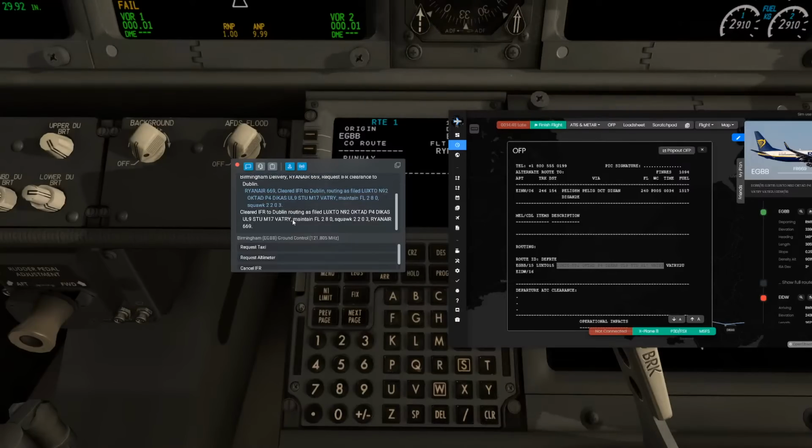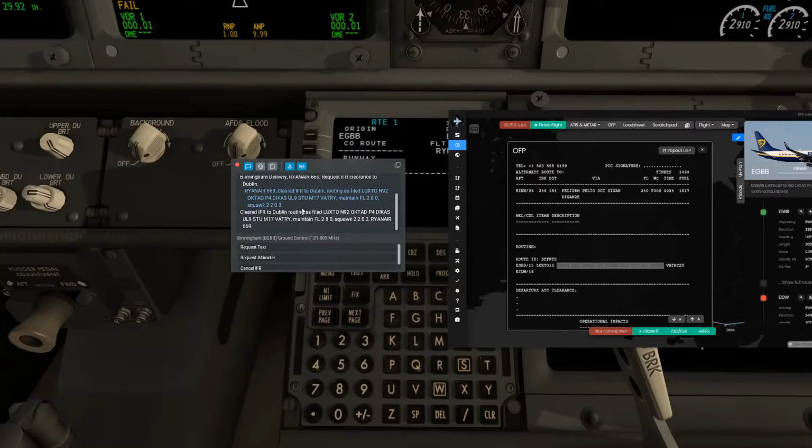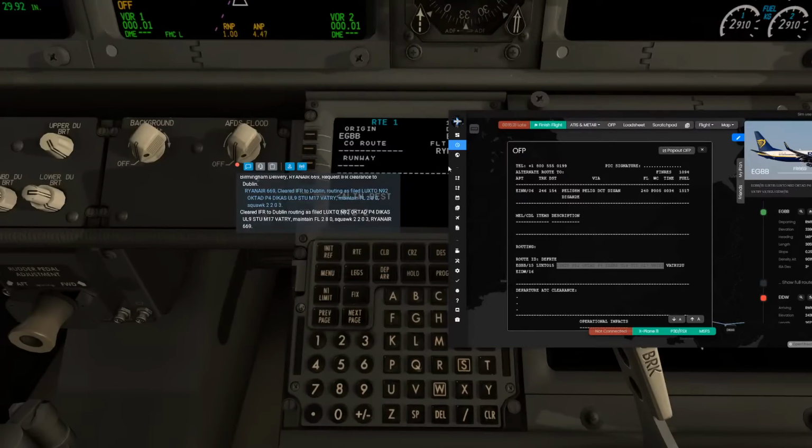Now, normally after you request clearance and the tower clears you, when you read back whatever the tower said, you should expect the tower to say that the readback is correct and contact ground, or contact ground when you're ready to taxi or ready for pushback, something to that effect. That is not there, but that's okay so far. And you can see now the frequency has already been selected. So let's go ahead now and set up.